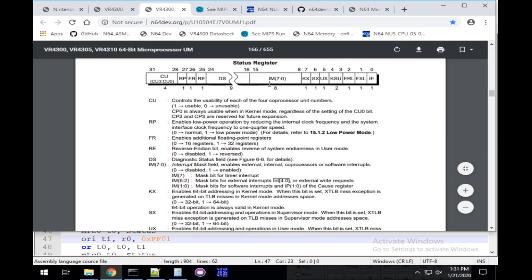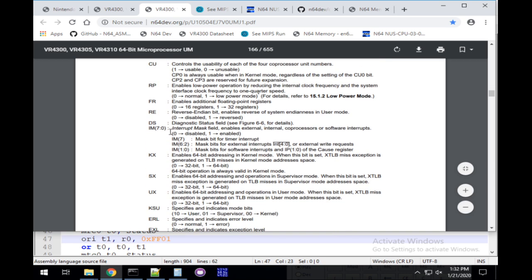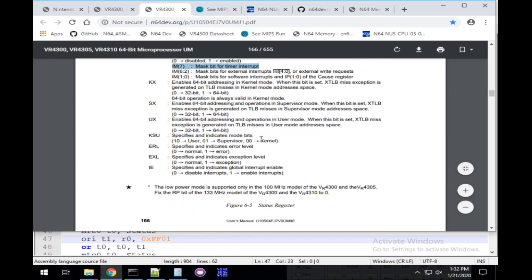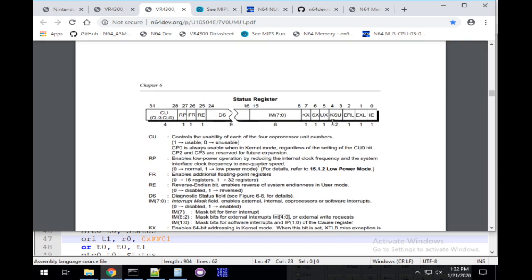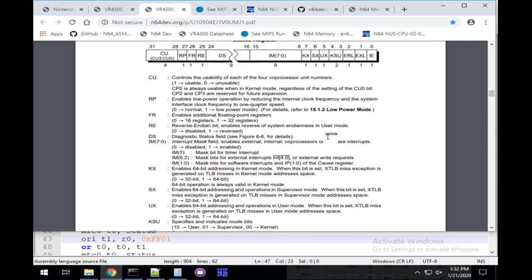So in order for this timer interrupt to fire, we technically need IM7 and IE in order for that interrupt to fire. And then, of course, the count and compare registers to match, and then our interrupt will fire.